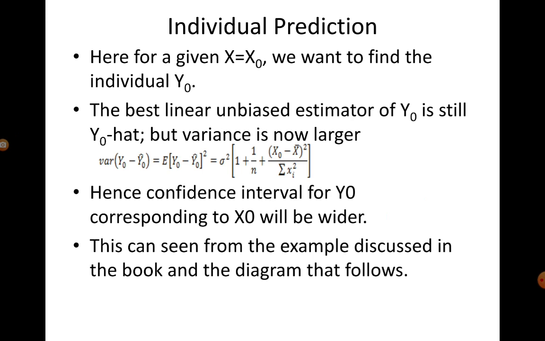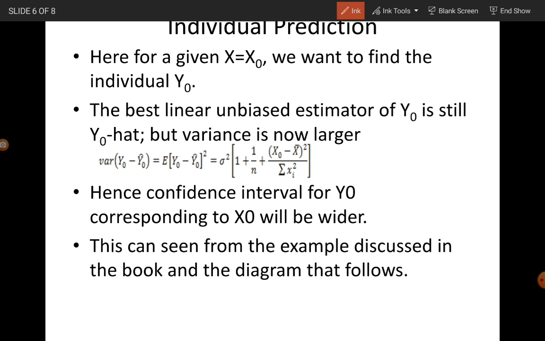But when you're trying to find an interval estimate or a confidence interval within which the true value of y naught is likely to lie, again you will calculate your t statistic, which will be y naught hat minus your predicted y naught value, divided by the standard error. The standard error in this case will be different. Standard error is the same as standard deviation, that is, the square root of variance. Look at the variance over here.